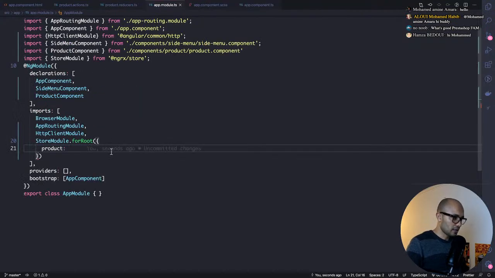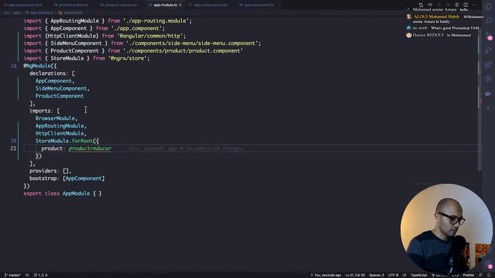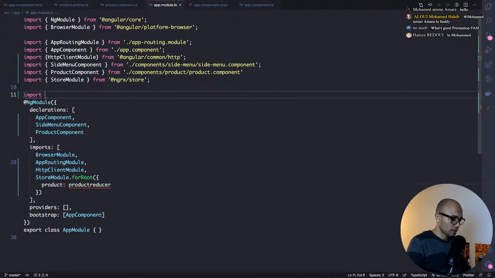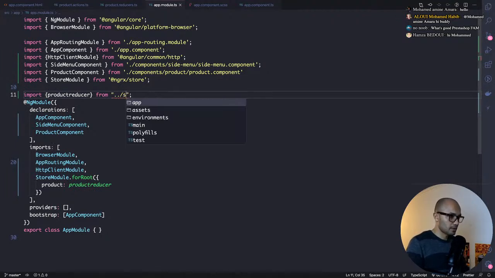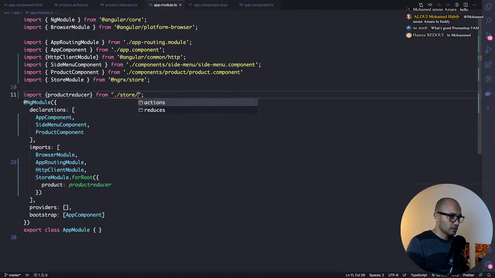So I go ahead and define it right here. Just need to import it. Export const reducer. Sometimes this import does not work well, so let's go ahead and import this manually here. And that will be from, where am I now? Go inside store / reducers / product, and that's what we can find now.